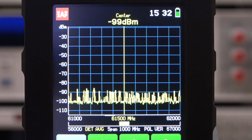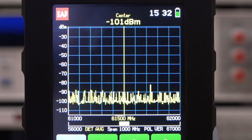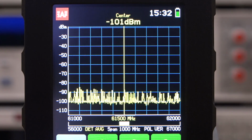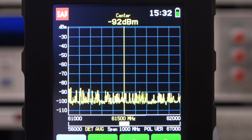So the power went all the way down, and the reason for that is because it found the path between the transmit and receive that required the minimum amount of power. So now it's established that path and it's going to stick with it. And the only way the power is going to go back up again is if the link is disturbed.